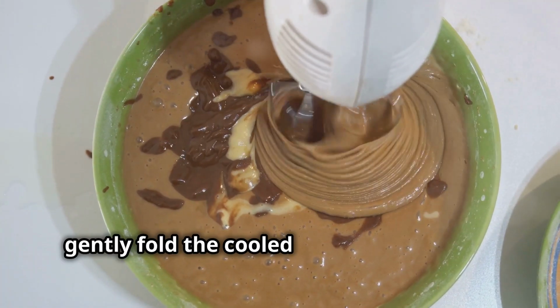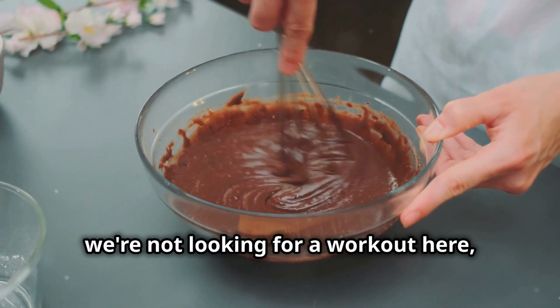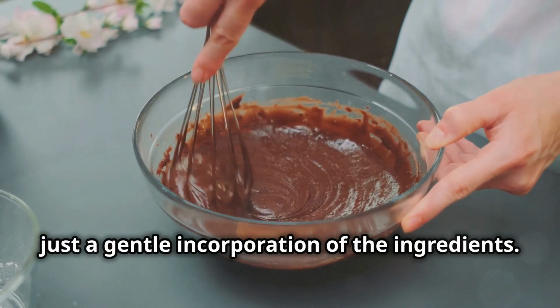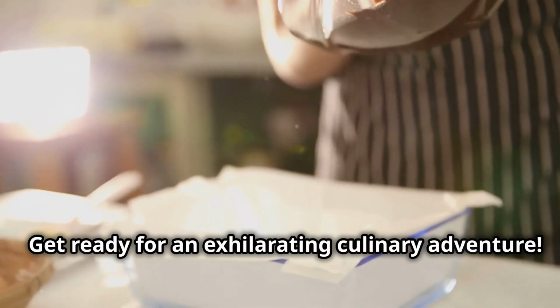Now, gently fold the cooled chocolate mixture, followed by the flour, salt, and vanilla extract. Remember, we're not looking for a workout here, just a gentle incorporation of the ingredients. Get ready for an exhilarating culinary adventure.